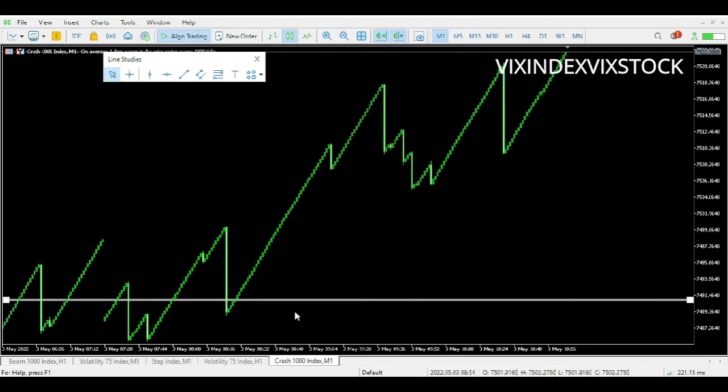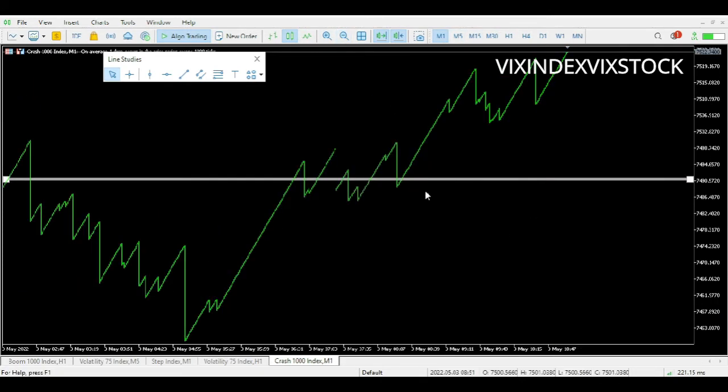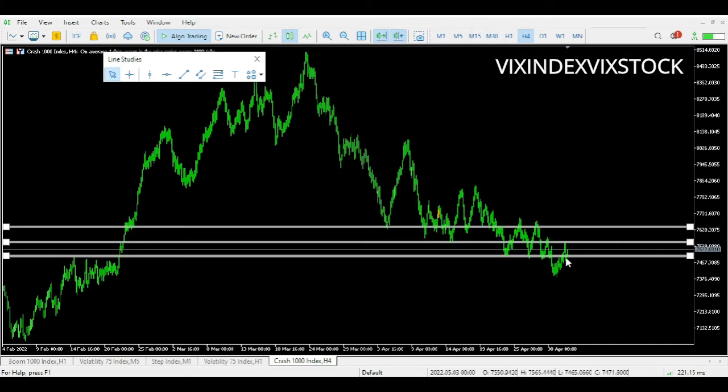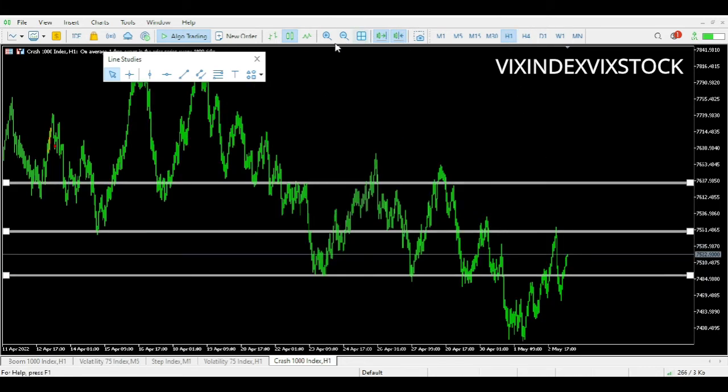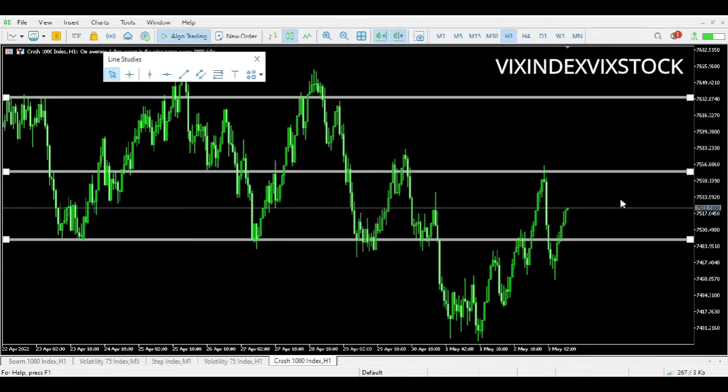So if you go to your 1 minute time frame, of course you might miss some of these things, and you probably, this is crash 1000 by the way, and you probably were looking for another spike that would drop down massively here, and it's not coming, but we continue going up. Why? Because if you go into the 4 hour time frame, or let's go to the 1 hour time frame, but 4 hour time frame is clearer. You can see that we might actually be moving where? This way. That's why it's behaving the way it's behaving.